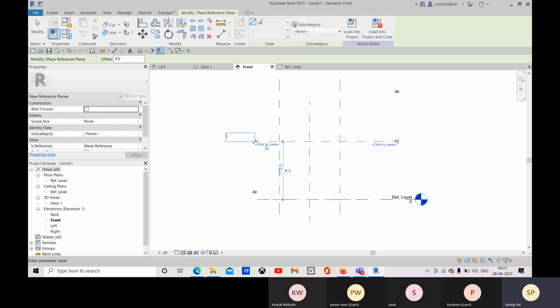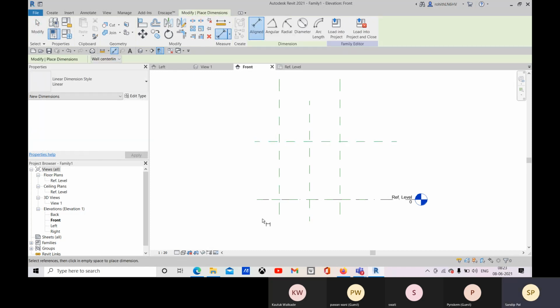You can give it the name height. I will select this reference level first because this is going to be fixed. This will not change. So this is going to be the reference.